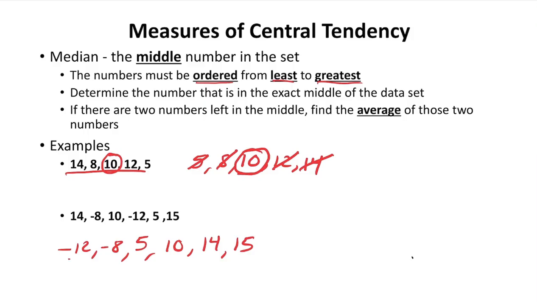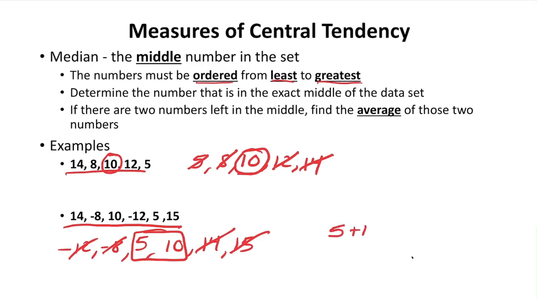So now let's start marking them off. 1 from here, 1 from here, 1 from here, 1 from here. Uh-oh, if I mark these, now I'm going to be in trouble because all my numbers will be marked out. If you have 2 numbers left for median, and this happens when you have an even set of data, then you add these two together.